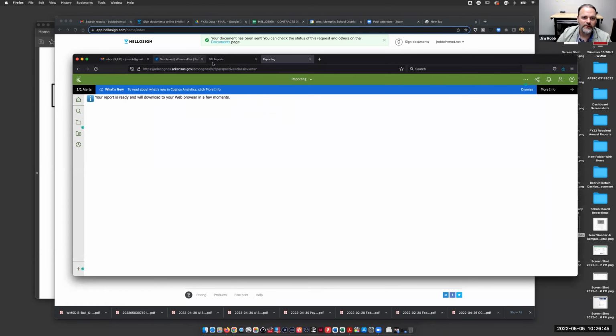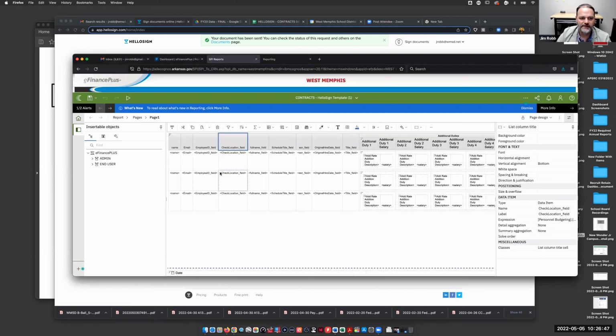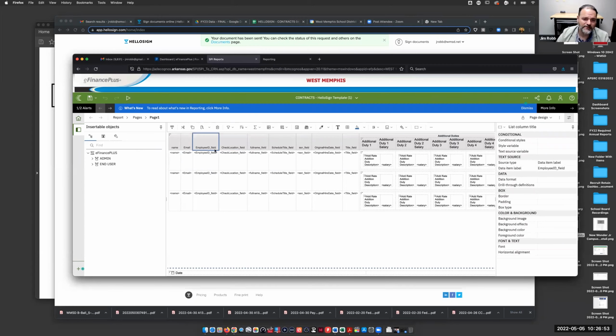All right, next step, let's go to Cognos. All right, my report's ready for download. So I went ahead and did that. This is the report that I've tweaked, and I've named some of these fields. This is a requirement of HelloSign that I mentioned earlier, that they tell you, but they don't really come out and give you a good example. When they give you a template of what a bulk send template is, they say it has to have name and email. That's all they give you. And name and email have to be typed exactly like this.